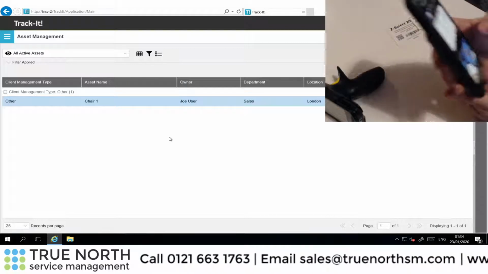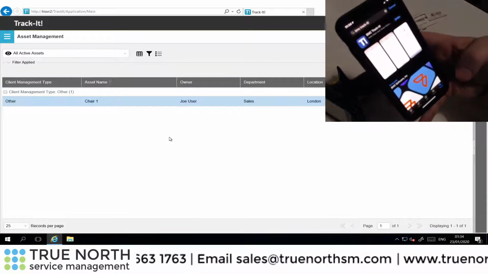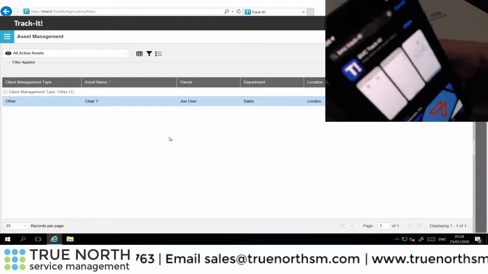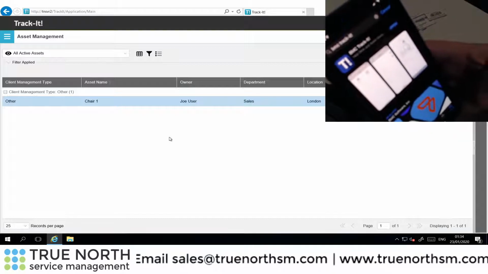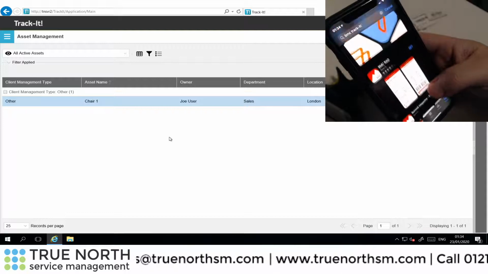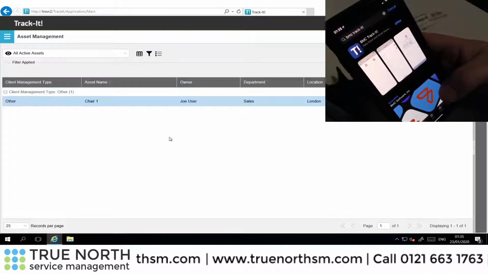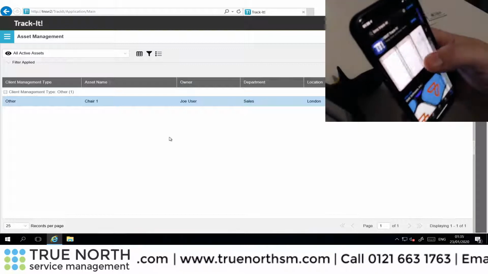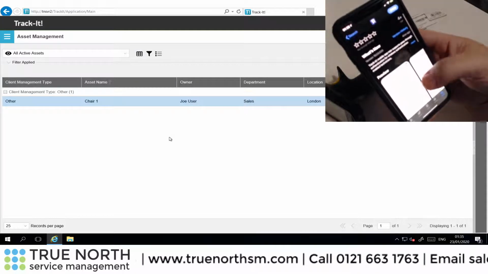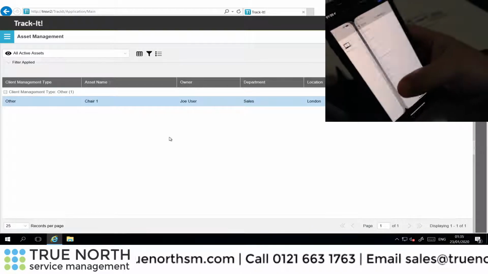Now, how do we get the device on? It's very simple. For the iPhone, you just simply go into your App Store and do a search for BMC Track-IT. And as you can see there, I've got all the BMC apps, but at the top, I've got that famous Track-It icon. And if I click into that particular app, I've got some information, and it's got some preview screens there as well, just to show you what it looks like.